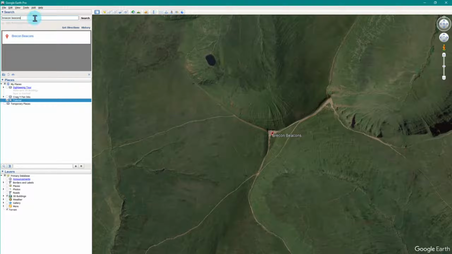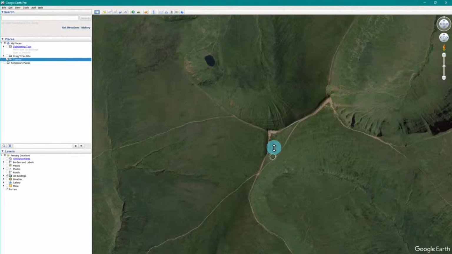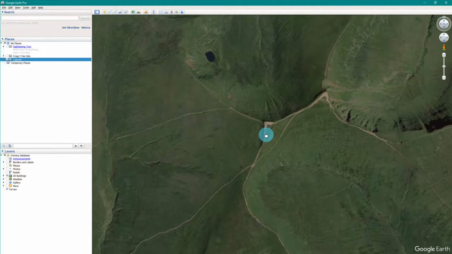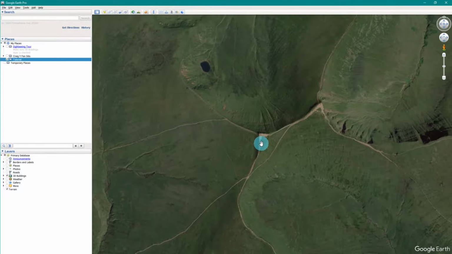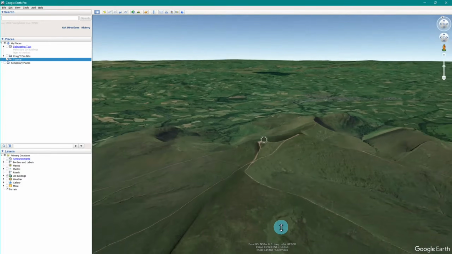You want to turn the search off after that because you don't want it on your thing. How do we get rid of it? Oh, just click the cross. I'm still getting used to this a bit, so it's not going to be perfect. So I'm going to press Alt to drag it around, press Shift to spin it, and then up and down to get your angle.